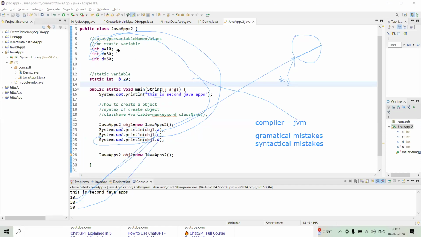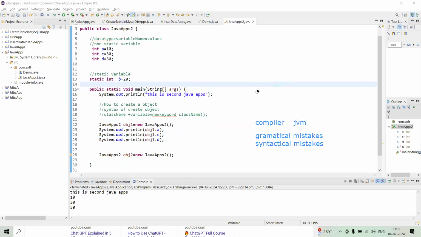This is the way we can define a Java application. What you have to do first is create a class, and you can declare multiple variables, guys. You can declare as many variables as you want, static or non-static. You can declare anything, right?